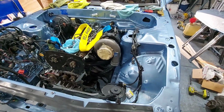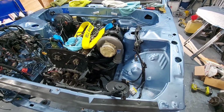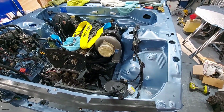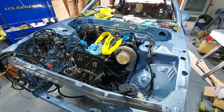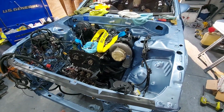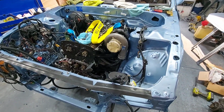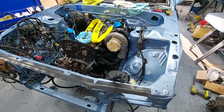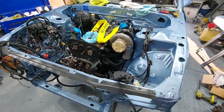Probably once I hook the crane up, I'll get that action so you guys can see what I'm doing, and then I'll probably end this video there. The next time you see me, I'll probably have the pan and everything out, and then I'll film. Depending on how I feel today, I might not knock the oil pump and stuff off today, but I'll probably film that in another video. So I'm going to call it quits for today.